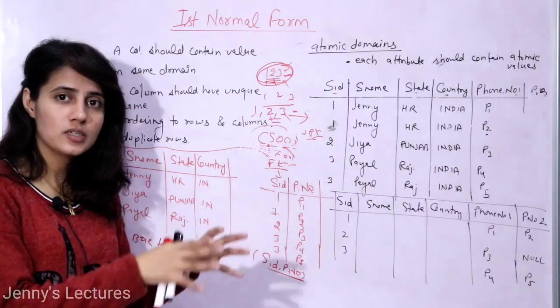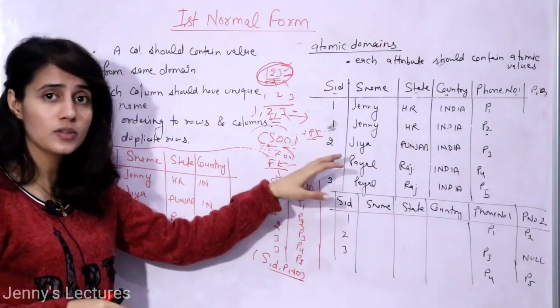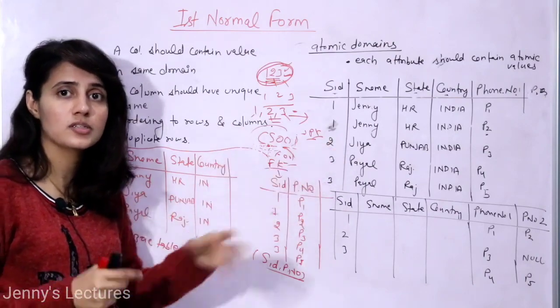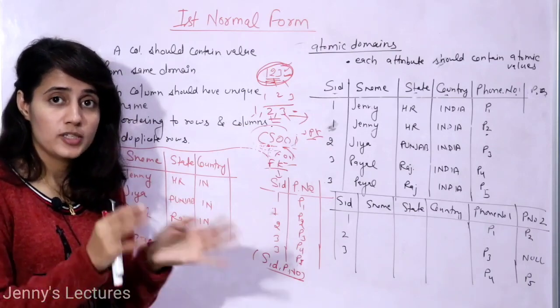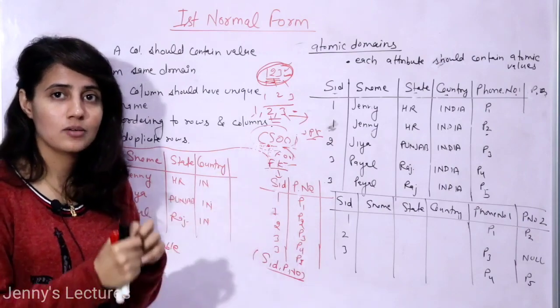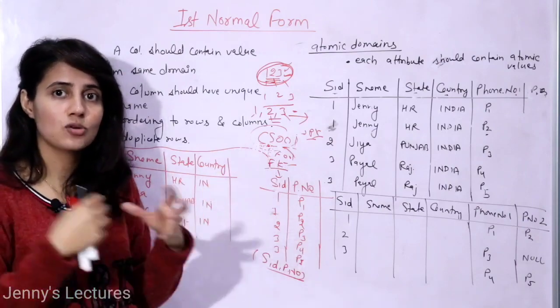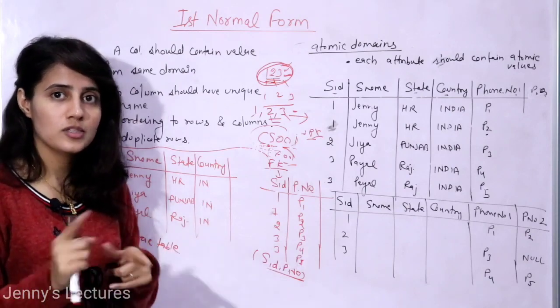In the next video we will discuss what second normal form is, and if a relation is given, how to identify whether that particular relation is in second normal form or not, right? So after this video, in the next video we will need all these functional dependencies and keys concepts, right? So you must revise those concepts first of all.